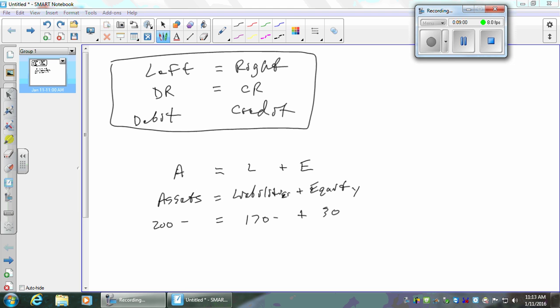Got it? Okay, anyway, so here's the deal. We have a $200,000 asset. Let's say it's worth that. I don't know what it's worth unless I sell it, right? $200,000 asset. We owe $170,000 against it. Who owns most of that asset? The bank. How much do we own? 30. Got it? Okay?